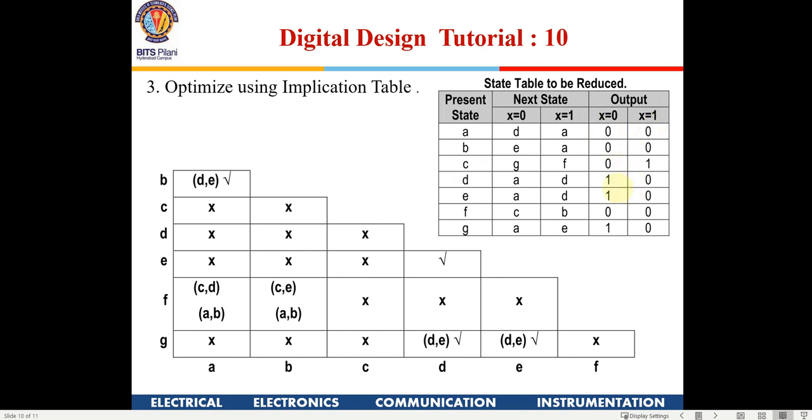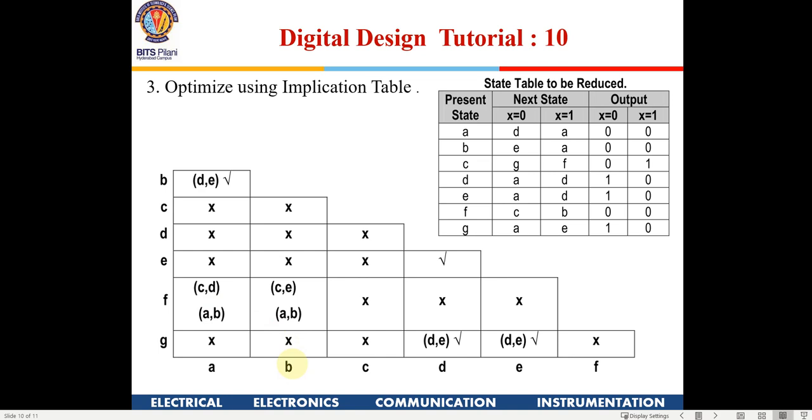What about A and F? Both are 0, 0. The outputs are matching, right? So we are going to put a conditional thing there. What is the conditional thing? C and D have to be matching, because if you see, it is A here, it is C here and D here. So C and D have to be matched, and A and B. Here it is A, it is B. So both these conditions have to be met for merging A and F. So we have put both these conditions out here. Is it okay to all of you? Anybody has any doubt till here? No? Then we move forward.